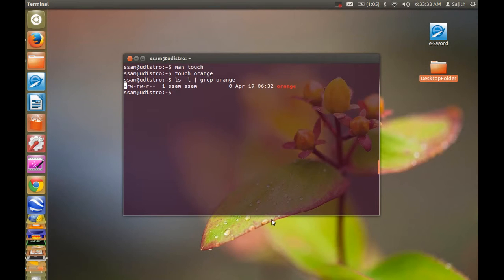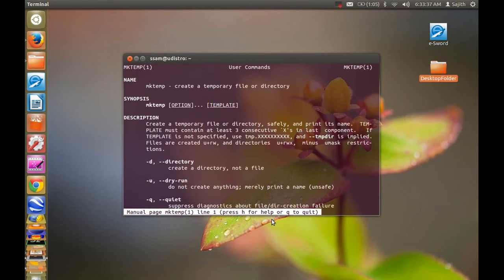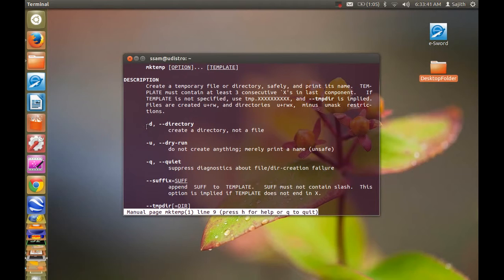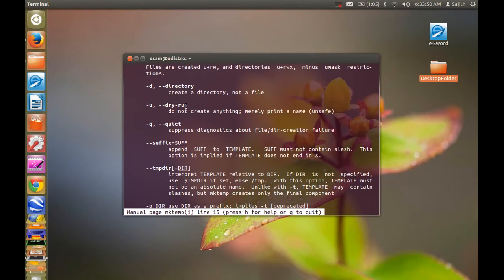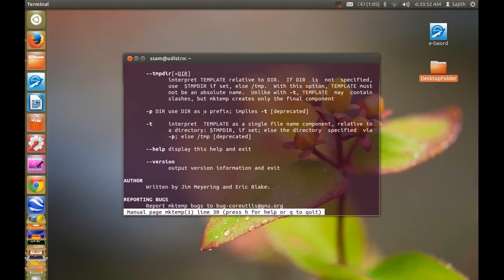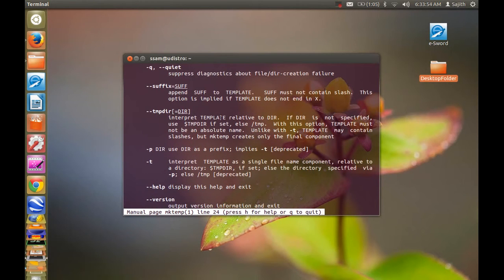Let's have a look at the man page of the mktemp command first. One parameter of interest is the d parameter, which I'm going to demonstrate in the next part of this tutorial. So let's not look into that at the moment. You have got a couple of options.